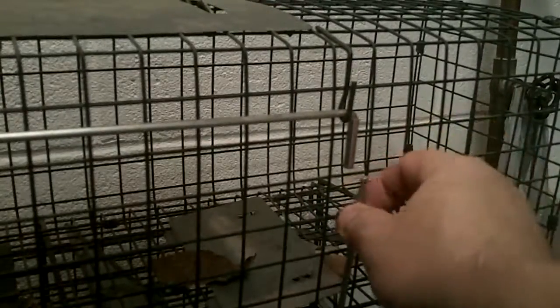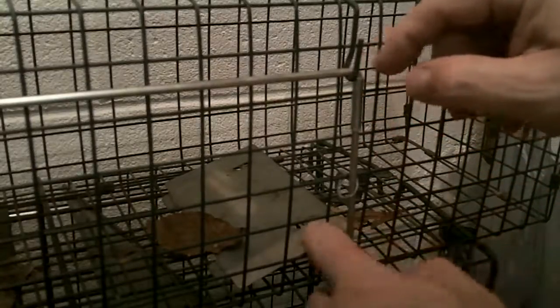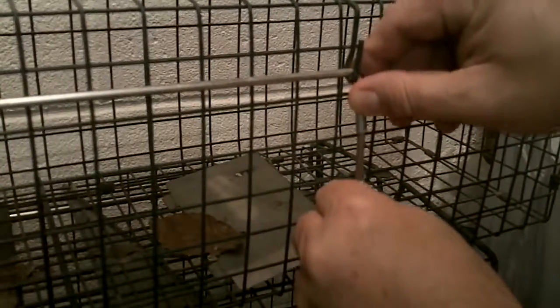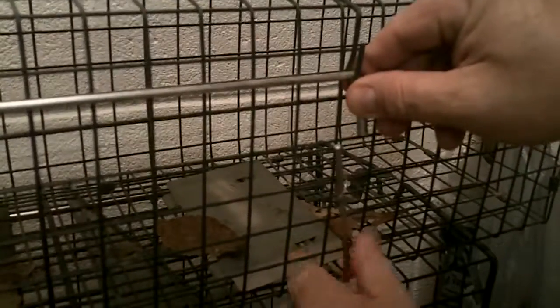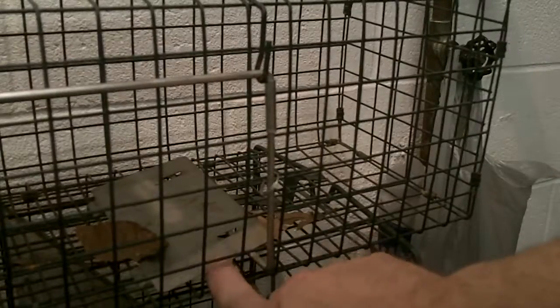Back here — this right here is the part that they would step on, and it comes up and down. There's a little hollow piece in this end that you take this bar, line it up, and stick it in. Some people — I saw some reviews — were complaining that it took too many pounds of pressure to set off the trap. Here's the deal: you can set this more sensitive. If I push the bar further in, it is much harder to push down. If I barely put it in, it doesn't take much pressure at all. So you can adjust that tension merely by not putting the bar all the way in. I think those complaints were user error.